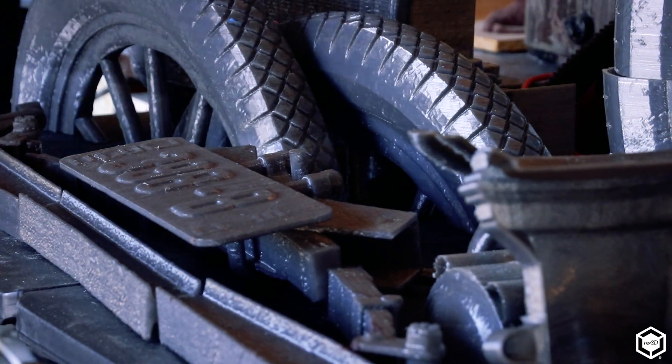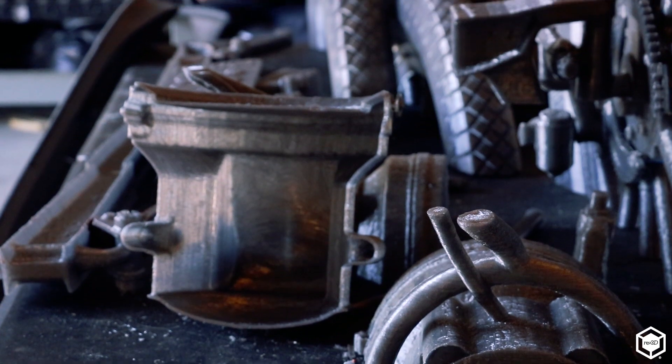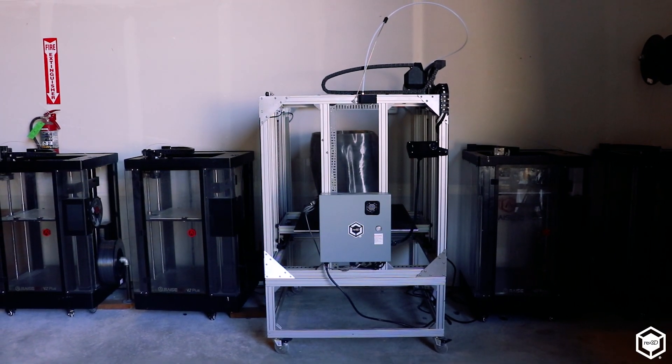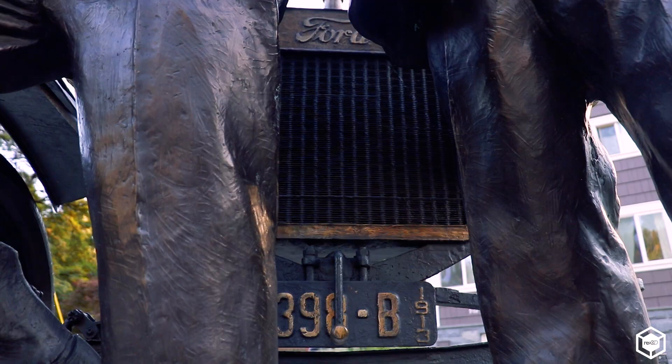My dad, who owns the foundry, knew I was doing some 3D printing and said, 'Can you look into bypassing the mold and just designing it on the computer and 3D printing it?' I talked to the foundry about the parameters we needed. There are lots of inexpensive little printers out there, but the foundry said the printer should match their slurry tank volume — which they can reasonably pour at two feet by two feet by two feet. That's where the Gigabot came in: it has the exact same parameters as the foundry, so anything I print I can directly take there without worrying about size issues.